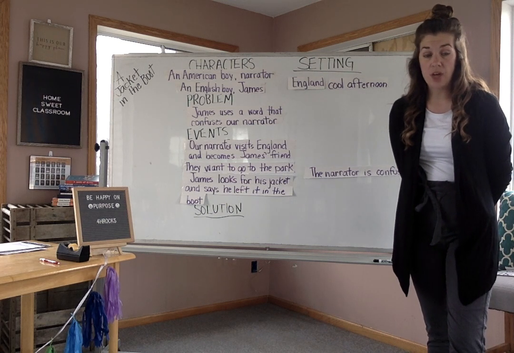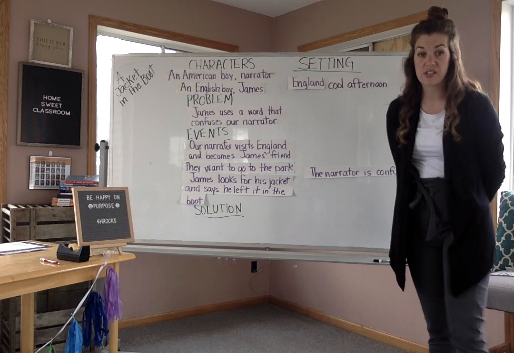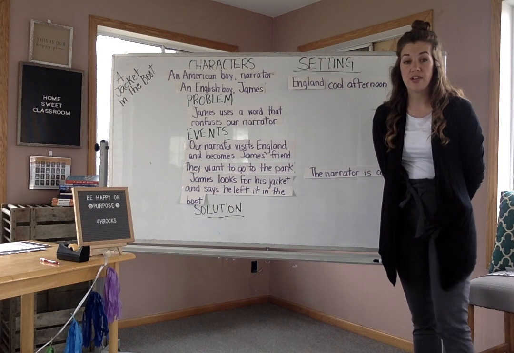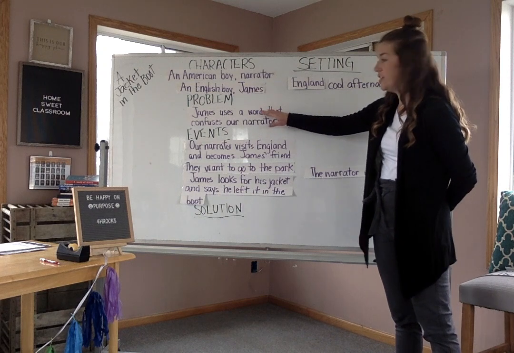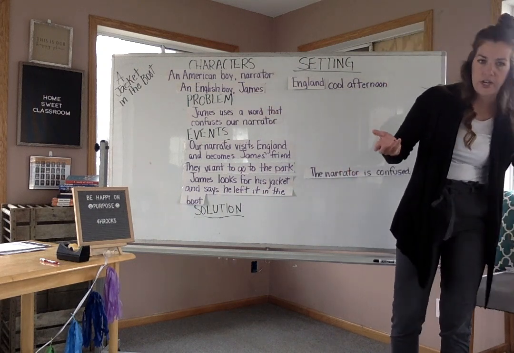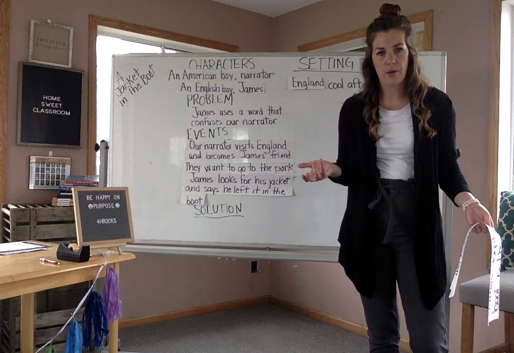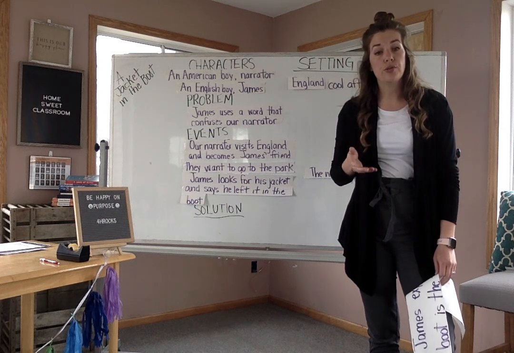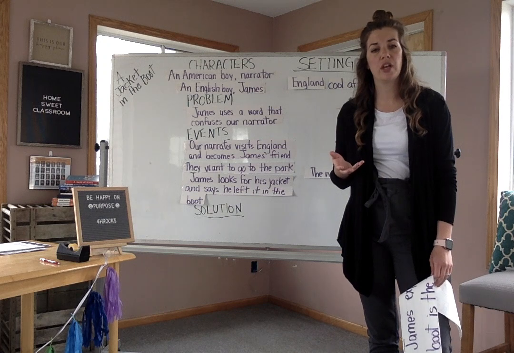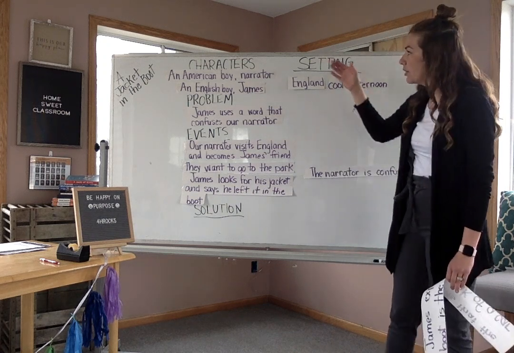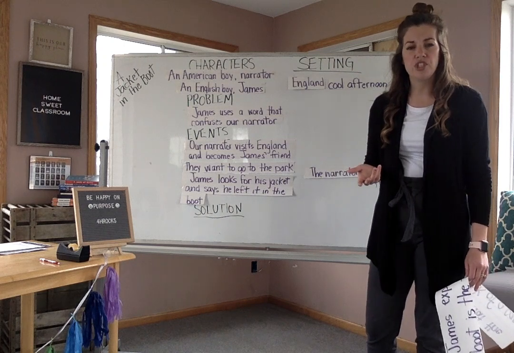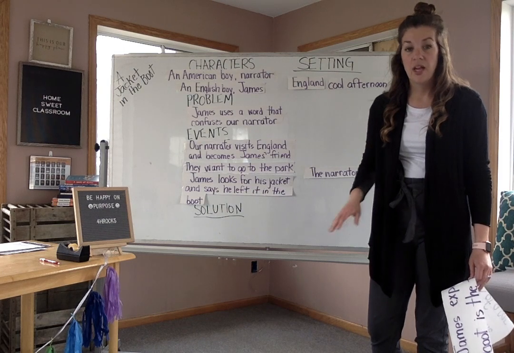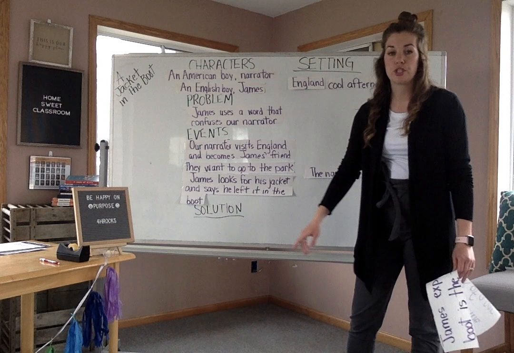And again, if you need to hit pause at any moment, please do so that you can be as successful as possible. The last and final part of our graphic organizer is to identify the solution. How did we solve this problem? How did our narrator become not so confused anymore? You need to think back to the story to do that. And what I want you to do is, when I say go, I want you to hit pause, and I want you to think, what happened in the story that helped our narrator understand really what James was saying when he said that he needs to look for his jacket in the boot? And I want you to record it underneath solution. Go.